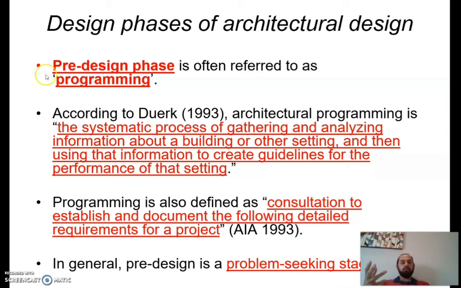So gathering and analyzing the information about a building or other setting, and then using the information to create guidelines for the performance of the setting. اللي هو راح تستخدمها في مرحلة البلاننج وبعد ذلك السكيماتيك ديزاين. Then afterwards we need to make a site visit and gather the information of the site, confirmation from the client himself or herself, the information from the site. Then we study all the related things to the project. مهم جدا مثل ما قلنا انك تدرس الموقع.